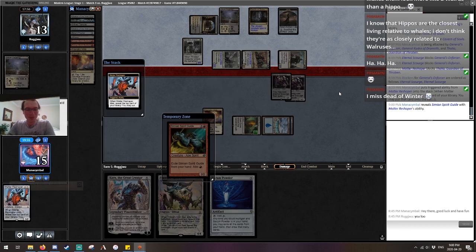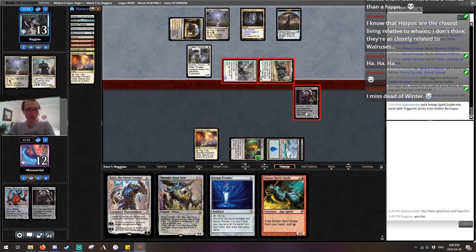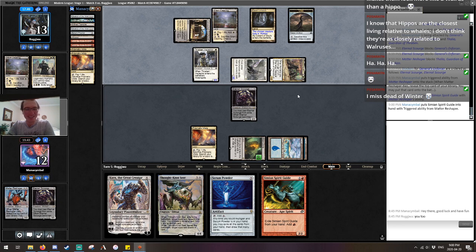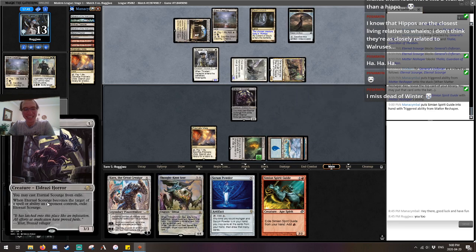All right. What do we get? Put Simian Spirit Guide onto the battlefield or in your hand. Well, he would give me a Thought-Knot Seer. Let's put it in my hand. Aha! Soon they'll be placed in a box where they have to exile my Eternal Scourge with their General Kudro. And then we're going to recast our 3-mana 3/3.